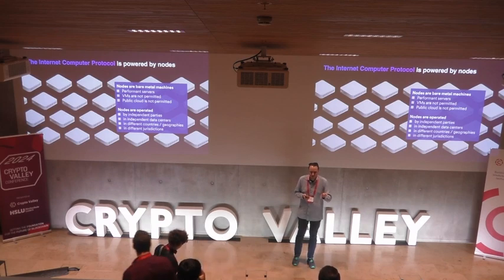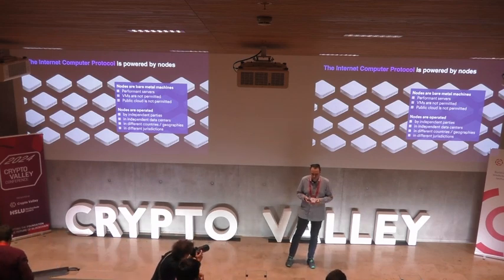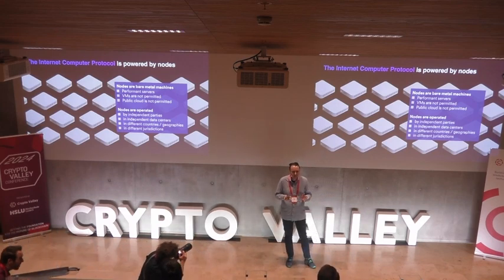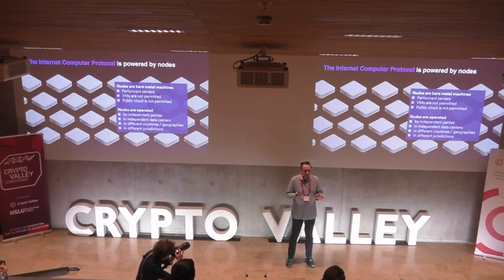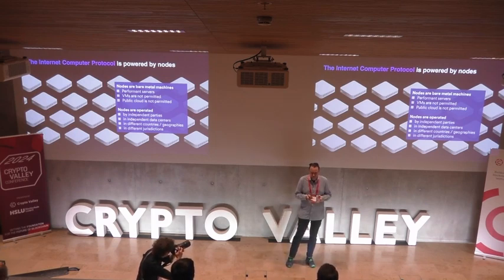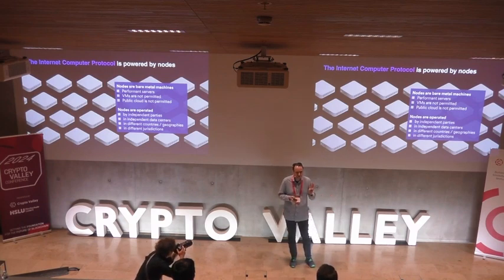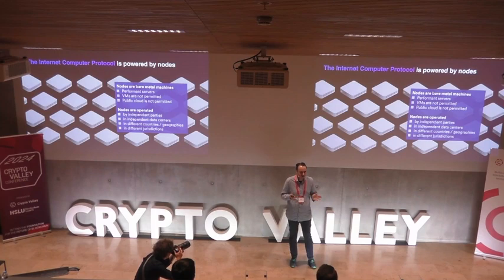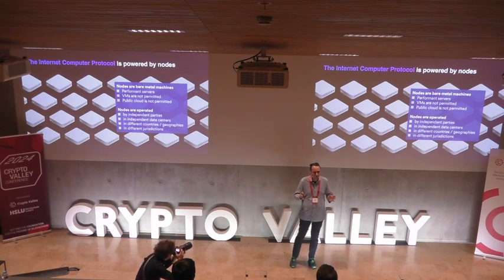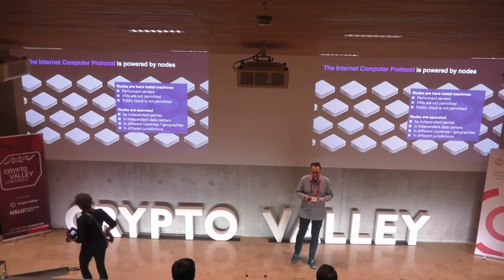So the idea is really to have this node pool very decentralized, and those nodes are operated by independent parties in independent data centers. The data centers are distributed in different countries or geographies, and those are in different jurisdictions. And with those four dimensions of decentralization, we get a very, very decentralized node pool, currently around 1,000 nodes.